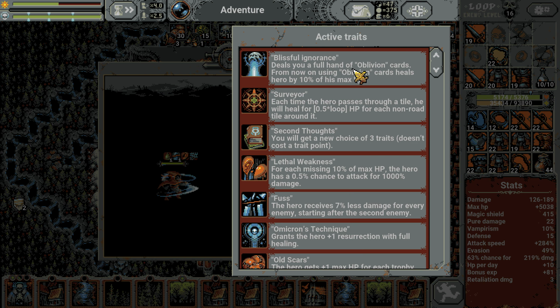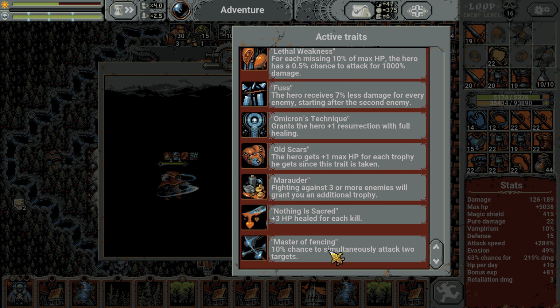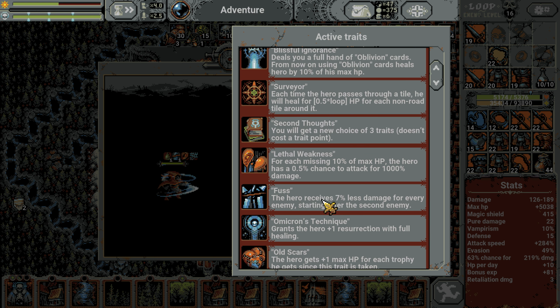And just to remind everyone that's curious, HP for each kill, you get more trophies the bigger groups you fight, essentially. And here's the old scars. This is why we have so much health. Without that, you're not getting it. And the earlier you get this, the better. But if you're doing a long run like what we're doing, it won't really matter.